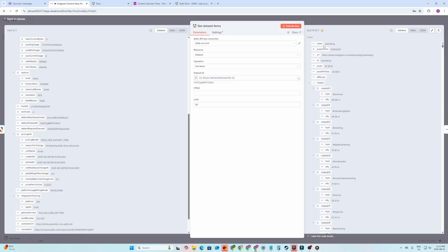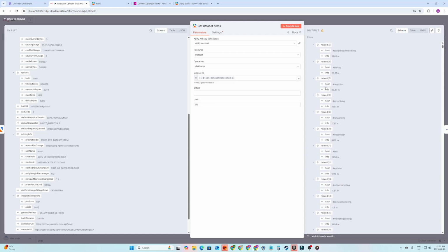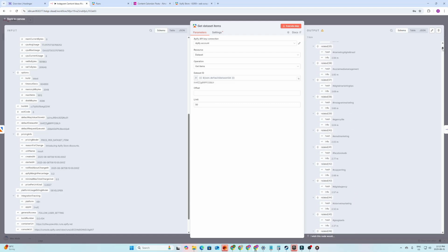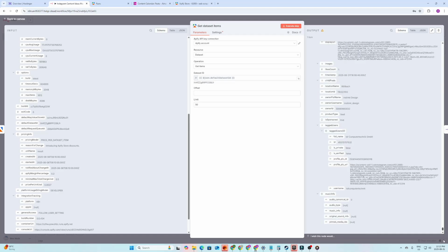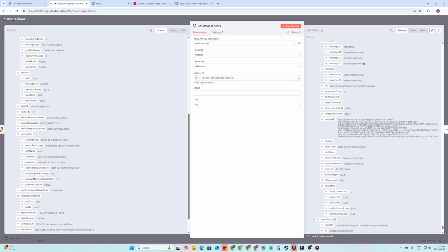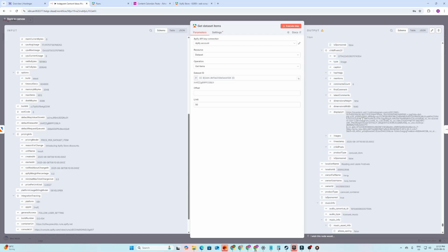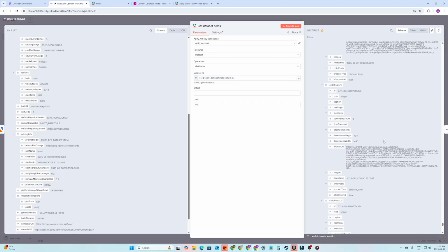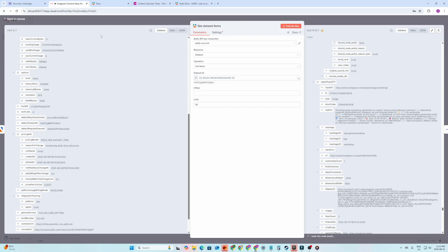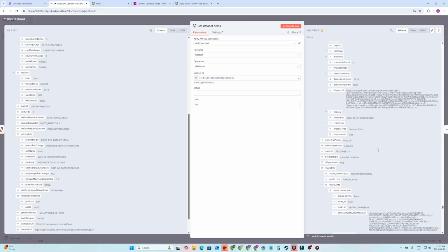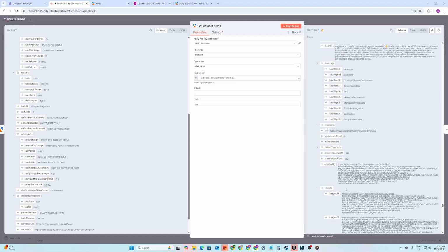So I have the posts right here. It gives you a bunch of information like posts per day and the relevant hashtags. Now, one of the problems is this is huge. There's a lot of information here that we don't need, and also this is just getting posts in general. What we want is the top performing posts. You see here there's something called latest posts, and there should be something called top posts as well.